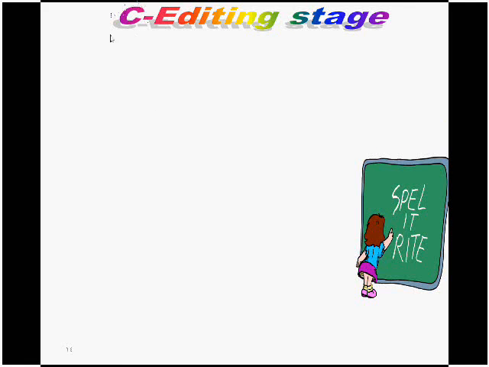The last stage, or the stage number 3, when we were talking about writing stages, is of course the editing stage. Okay? And we said this is very important. And of course, when we say edit, it means check. Okay, if you look at the illustration here, we have to edit this. Okay, and be careful. We just put that in order to make you try to edit. Is it correct?